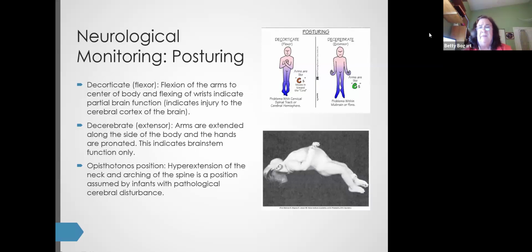Okay. The other thing is something called opisthotonus. This is where the muscles in the back tend to spasm and their back arches. Sometimes their head can almost hit their buttocks. I mean, they really can arch down. Something's in the brain that's causing this to happen, that the conduction is not correct.